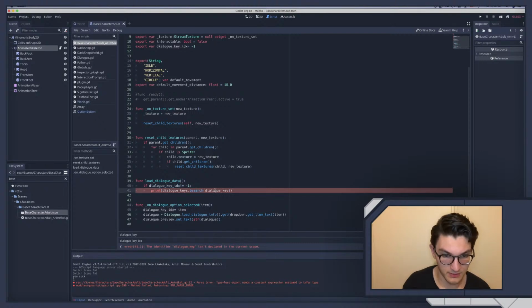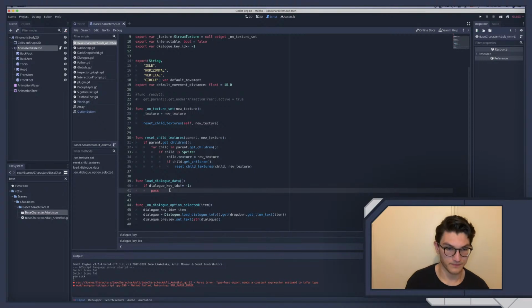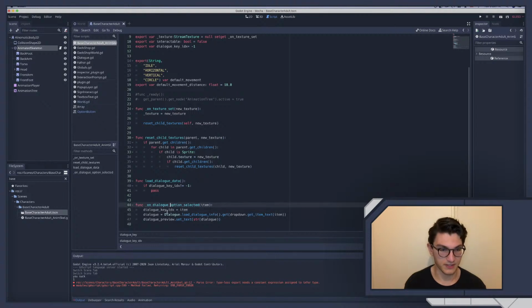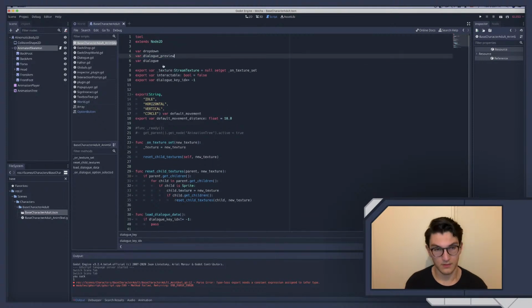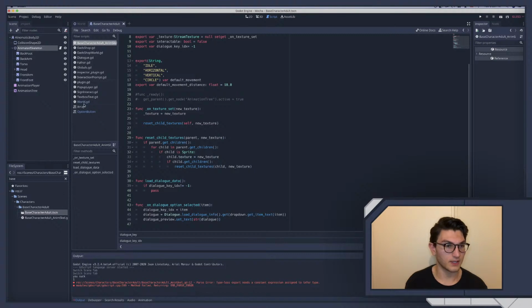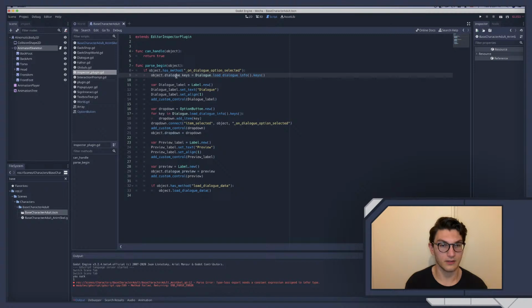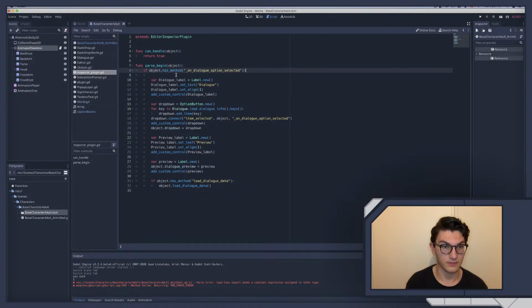Yeah, sometimes that doesn't work out nearly as well. There we go. Where else do we have an issue? Okay, although we don't need to do this any longer. Okay, cool. So what we have just done is simplified this a tiny bit, and that is that, again, we no longer need dialog keys. And that means that we have to go into our inspector plugin here and get rid of this.